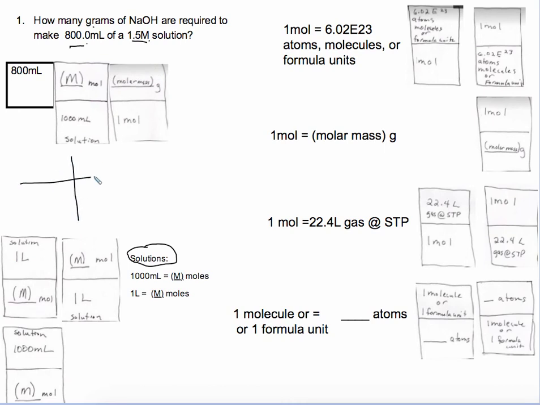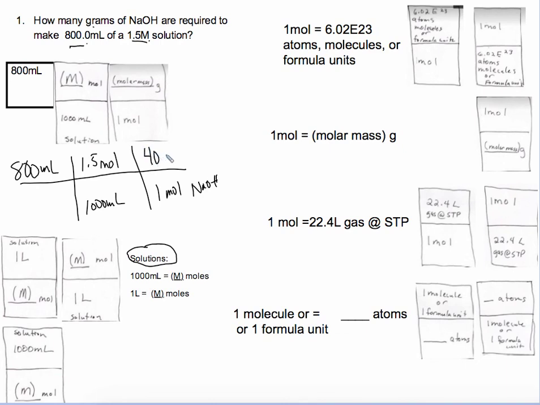All right, so if you were setting up a picket fence, you just start off with volume 800 milliliters. Okay, now I'm going to have milliliters, so I want the 1000 milliliters on the bottom. The molarity goes on the top, but you don't write capital M because it's actually moles, okay? So that's how I had it in the conversion factor here. Okay, moles have to be diagonal for moles, so you're going to write 1 mole, and we're dealing with NaOH.